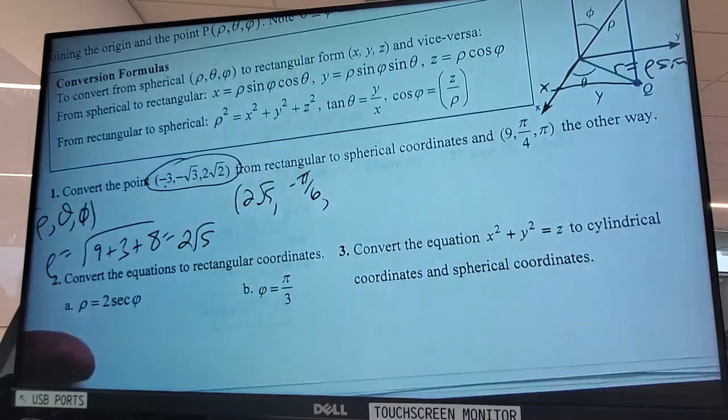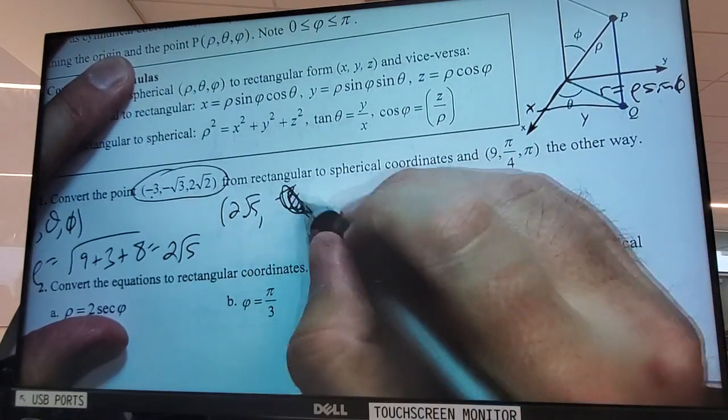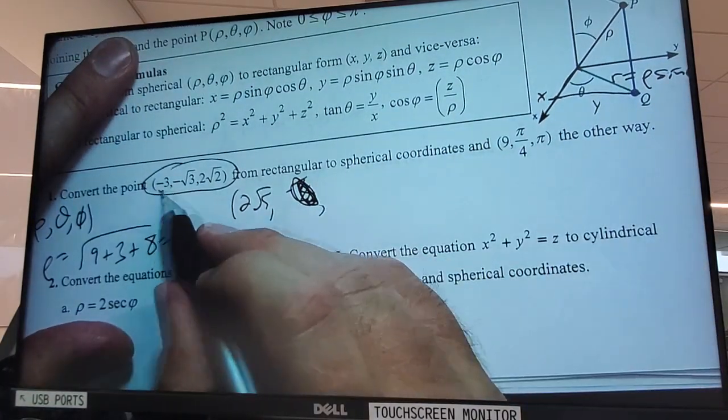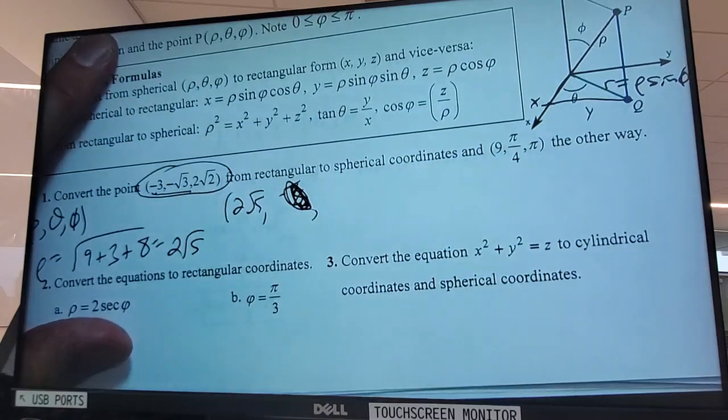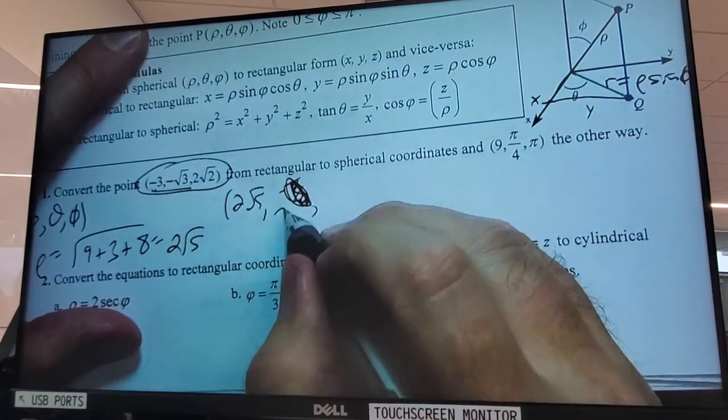And now I've got to figure out z. I'm sorry, phi. Oh yeah, why did I say 4? We're in 3. Thank you. So we're in the 3rd quadrant. We went over that whole thing and then I forgot. 7 pi over 6. We're pi over 6 past pi, so that'll be 7 pi over 6.